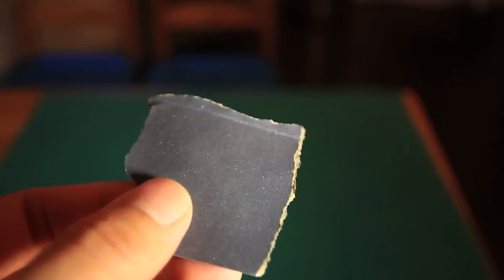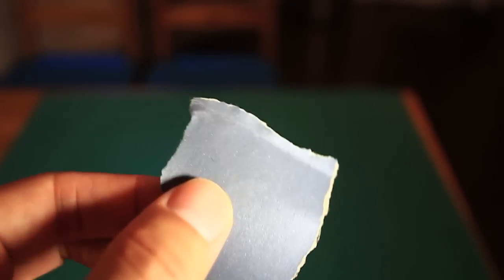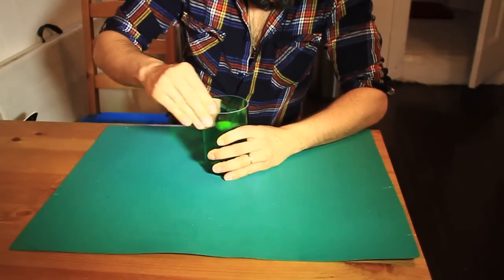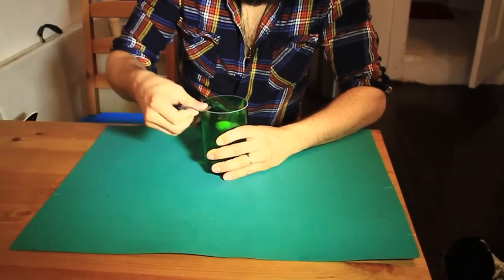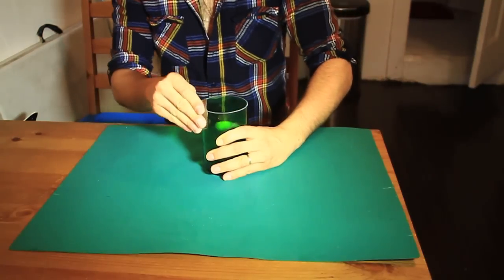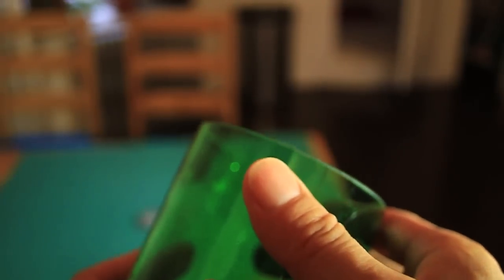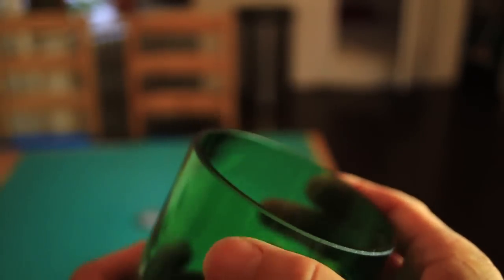Next, you take the emery cloth. This is like a sandpaper, but for glass. You're gonna take this cloth and rub it along the sides, the inside and the outside. This is gonna smooth it so that when you drink, it doesn't bother your lips. When you're done, your glass should look like this, a fully functioning drinking glass that you should be able to have for the rest of your life.